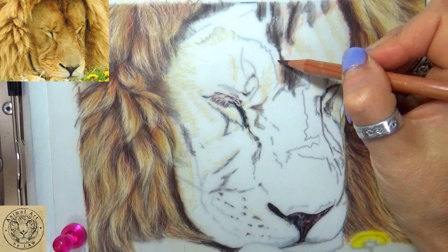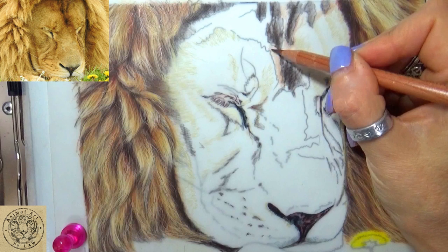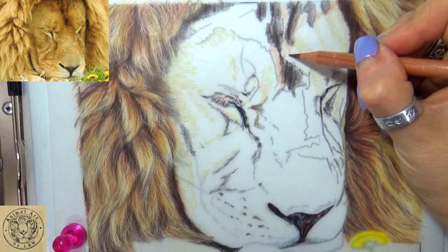So it's kind of colour blocking. But we're just putting our strokes down rather than colouring in like we normally would, where we keep the pencil on the paper, lifting off.